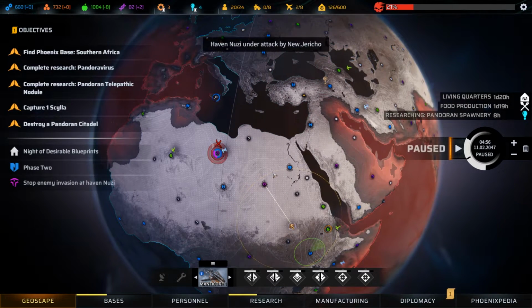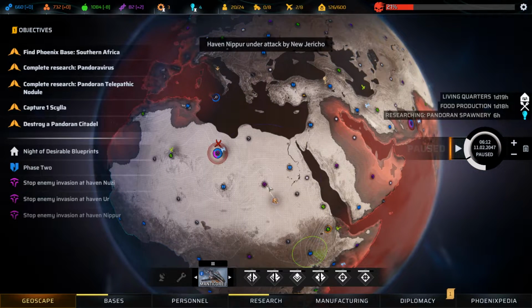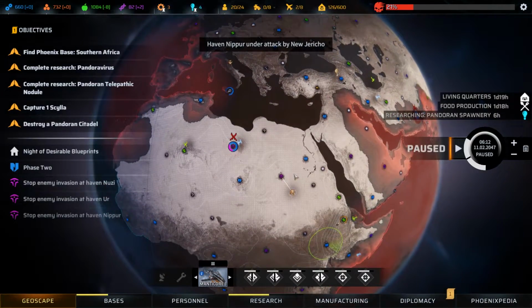The disciples of Haven ascend your attack. The disciples of Haven ascend your attack. Wow, they are getting crushed. I almost feel bad for them.